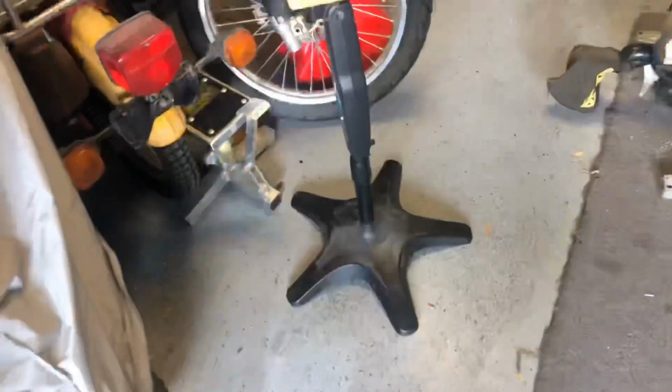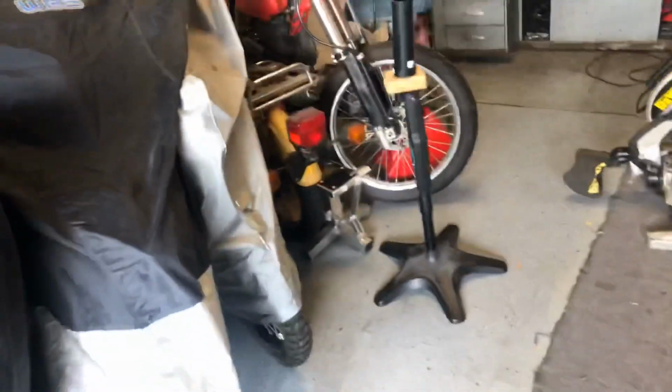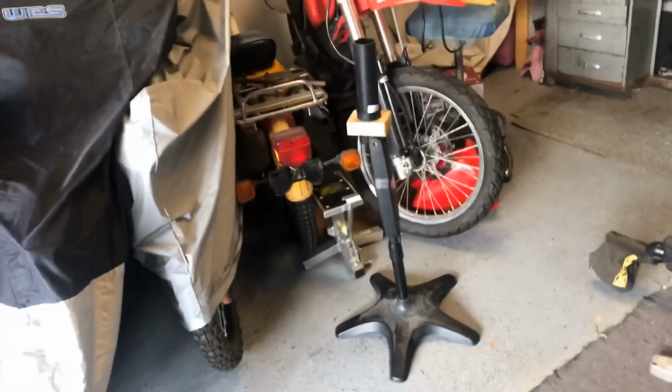And I guess I got the buttons here. I could make them do something. That'd be kind of cool. Too much work. It's just a camera stand.